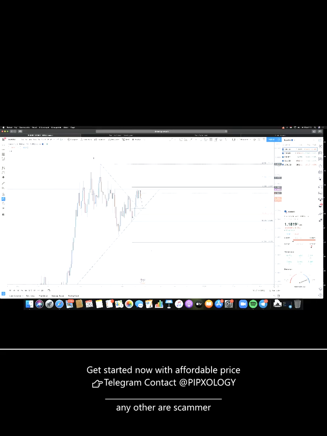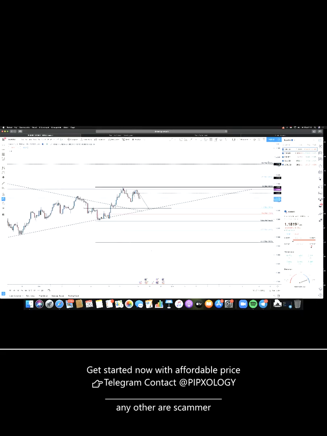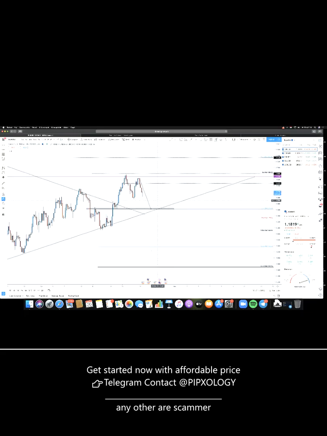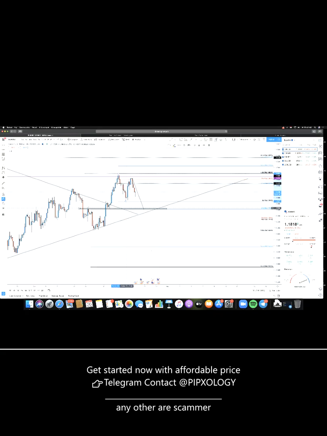Let's continue to the 4-hour. On the 4-hour, we can find up, down, down. We just need to wait for the final push to the downside, and after 61.80, we can take a long position. We find already the minus 27 matches perfectly with the 61.80 level, and here is the strong resistance and support level.